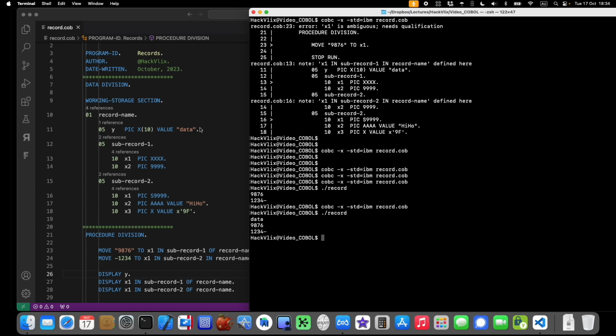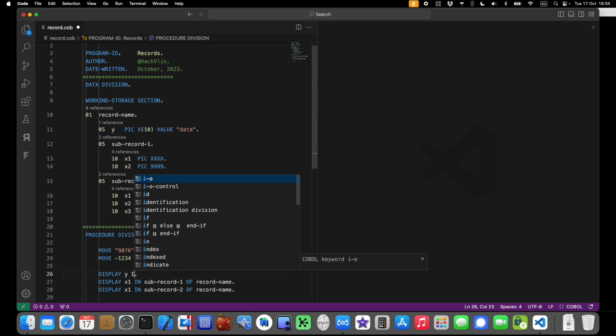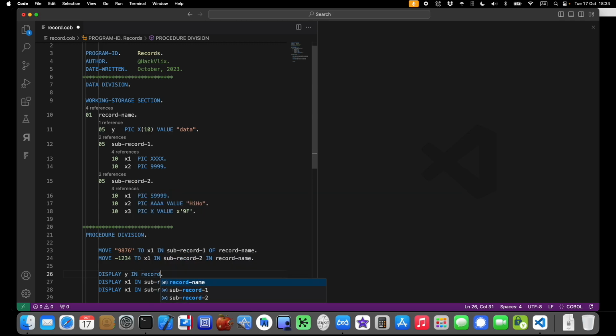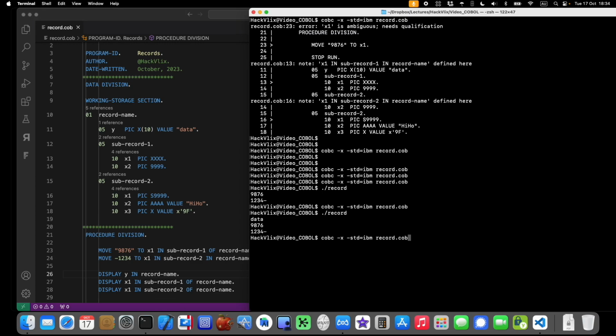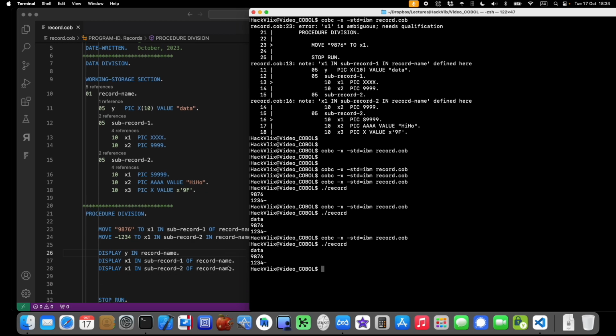So y was already initialized, we don't need to move any value to it, and it gets output here. Again, maybe just for readability, it might be nicer to write it like this. Has the same effect, so there's no problem here if we write it with the in-record name or without the in-record name.